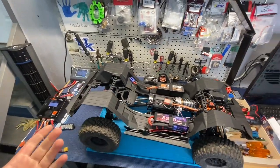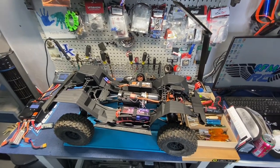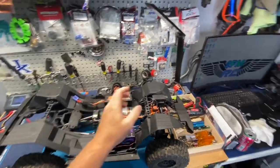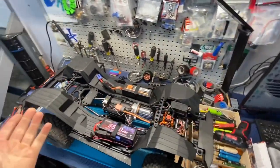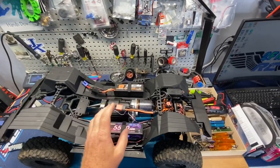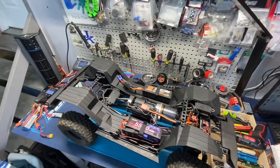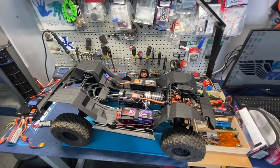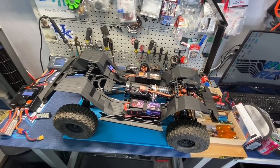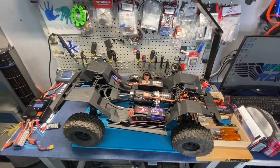Pretty impressive. It did some stuff that was pretty cool, and I can't wait to get it in the creek and just kind of trailing with it. Wish the servo hadn't died. I would already be trying to get that done today, maybe, but what are you going to do? So I'm going to look at putting maybe the Reef's Beast in there. Not sure. That's a lot of money, but got to do something. So I'm going to let you guys check out the running here, and we'll talk a little more about it.